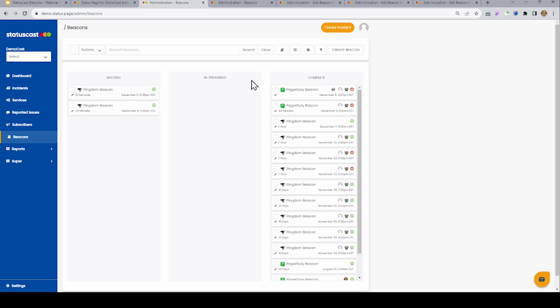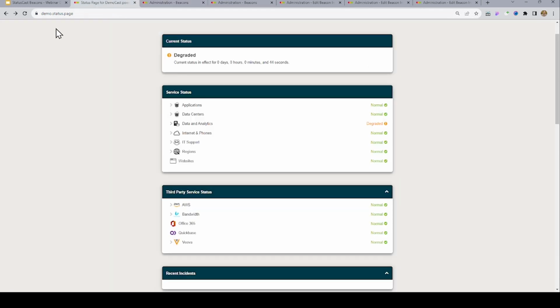And speaking of follow-up pings, you may have noticed that I just had this other one pop in here. This was from my beacon example for Pingdom. I had it go ahead and clear itself out. So if we go to the status page now, we'll see that this has been reset to normal. So you can start to get the idea through these beacons of how we can really let you control the workflow and the data that you're dealing with as an organization. We're not going to force you into a cookie cutter. If you're using things like ServiceNow, Grafana, Datadog, where you are really dealing with your own format, StatusCast can support it at the end of the day. It's all about us being sent the data and being told what to do with it.